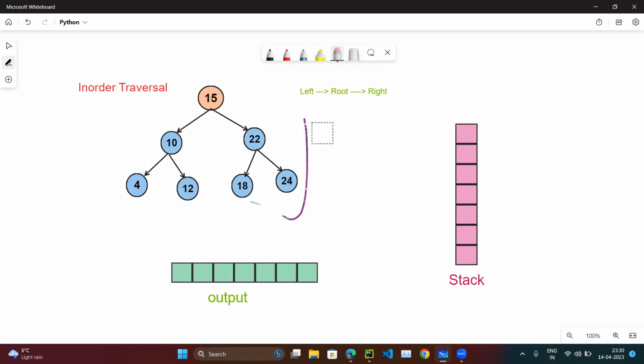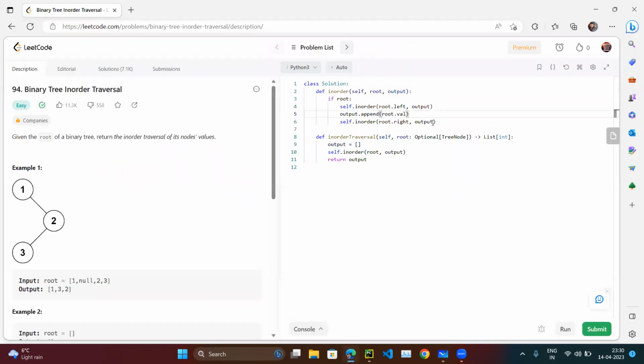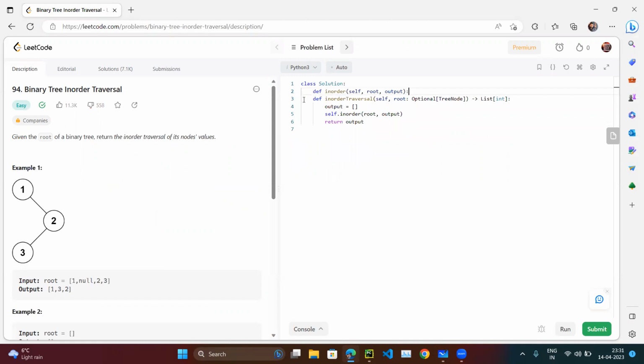Okay, so using the recursion it's very easy, but let's try to implement the iterative approach. We see the recursion, so to implement it into the iterative approach, the other solution is using the stack. Okay, so let me remove this.